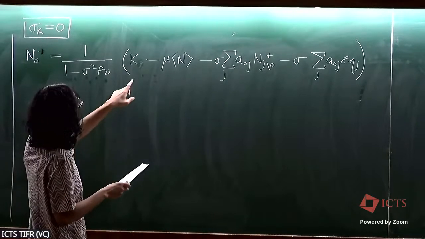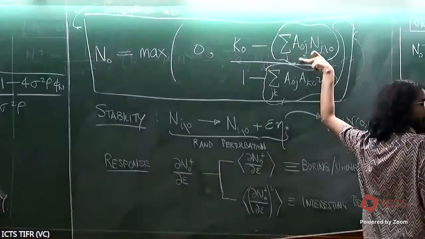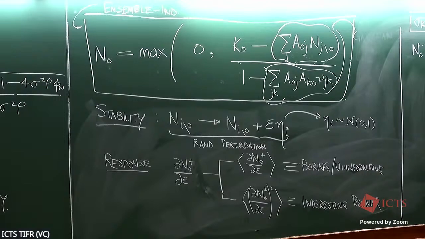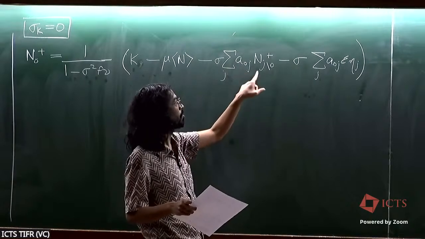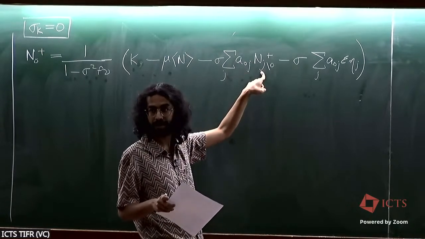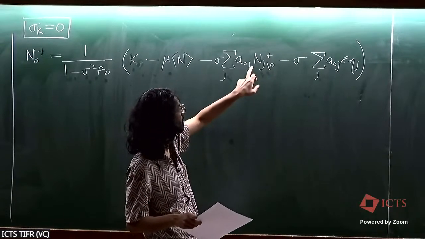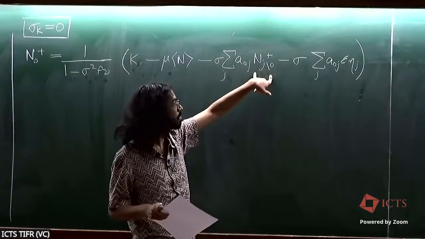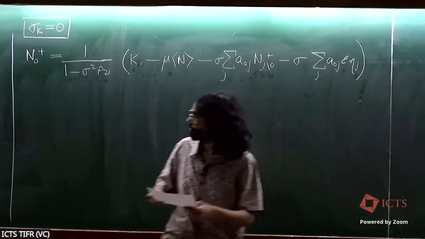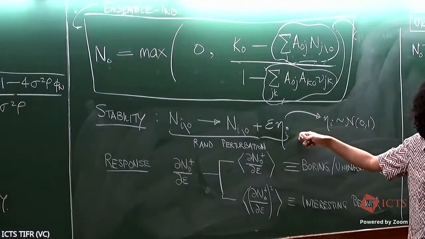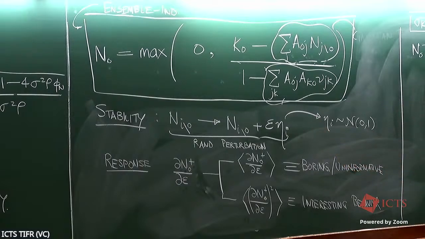So I have k minus mu mean n. Remember, the mean of this quantity was mu mean n. And then I've just explicitly written down this guy as a random variable, mostly because I care about these n's. These n's are what I'm going to perturb. And so what I've also done is I've replaced nj without 0 with nj without 0 plus the perturbation that I perform.